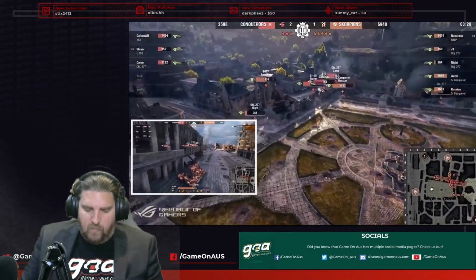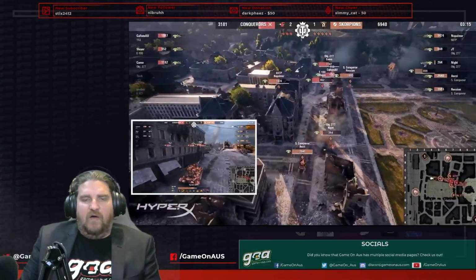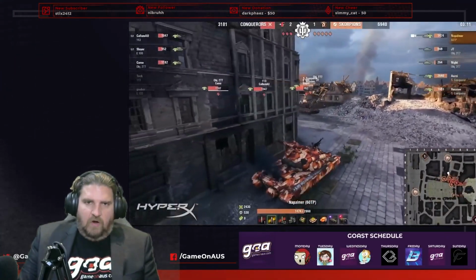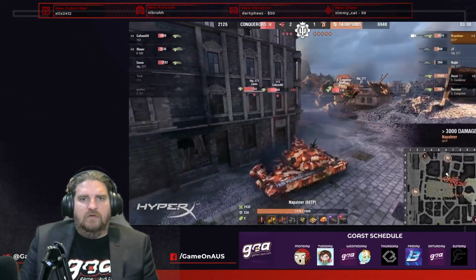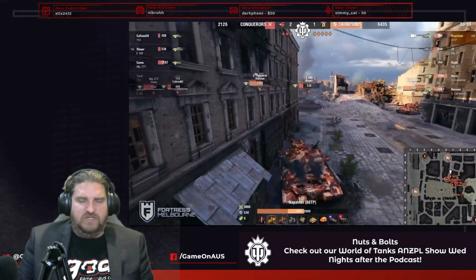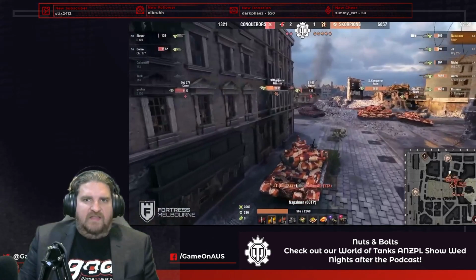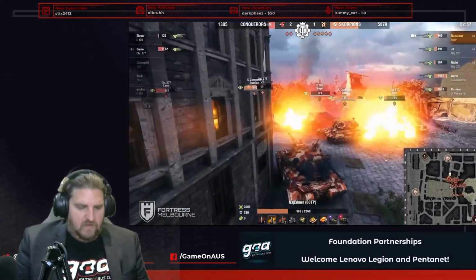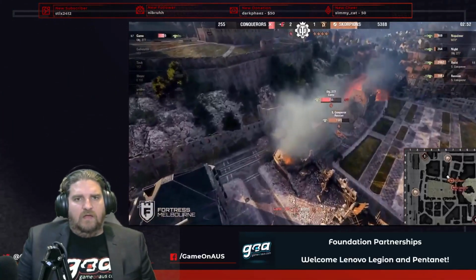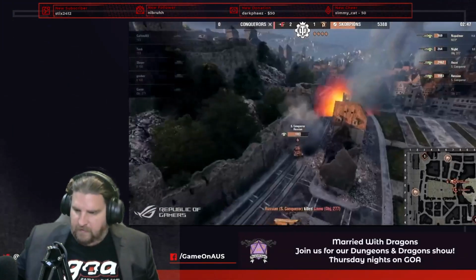And the last game, Scorpions on defense on Himmelsdorf right here. You can see there was a bit of a brawl going on, but Conquerors just couldn't get good angles on the Scorpions there, and Napalmer there just brought up his 3000 damage, which is pretty huge in terms of World of Tanks, and they just ended up farming up the Conquerors there at the end to get the win on that round, and the Conquerors and Scorpions ending up in a 2-2 draw.